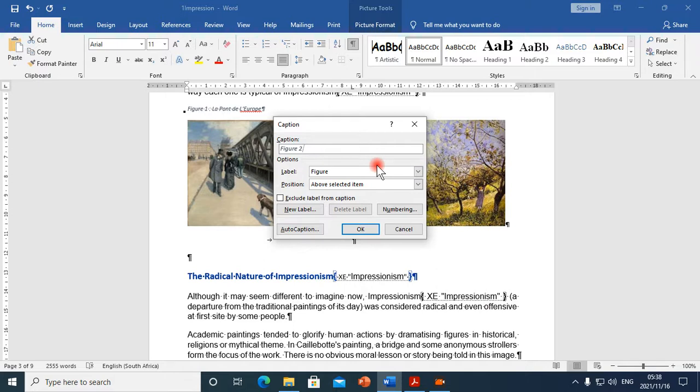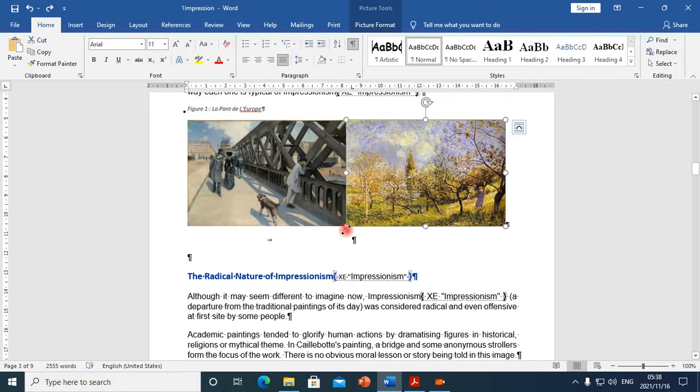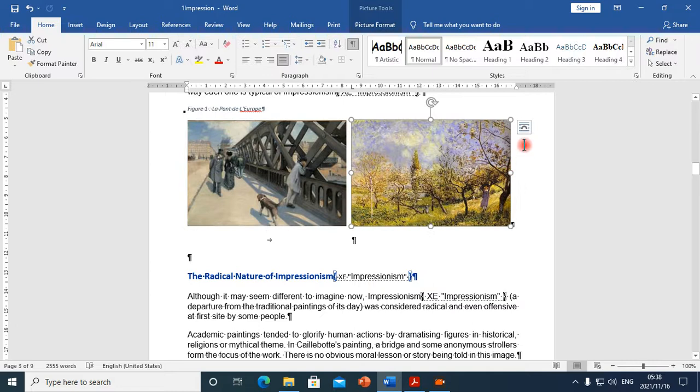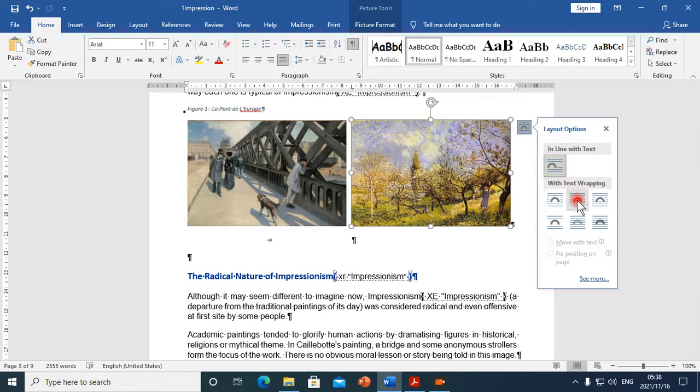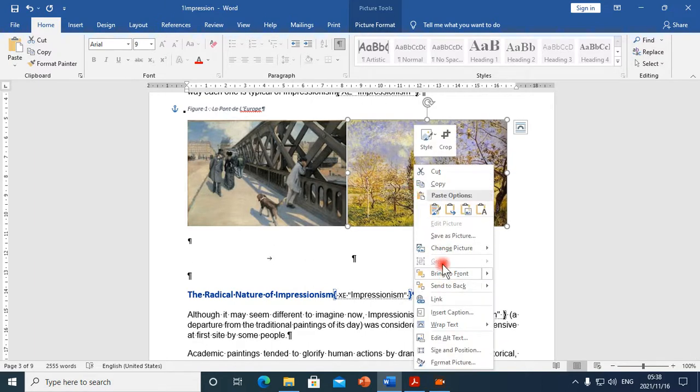A meadow in springtime. Then okay. Oh, why? The best thing I can do is change these ones to tight so that it doesn't keep on moving. You know, if it's on tight, you can even use the keyboard arrows to move the picture around.